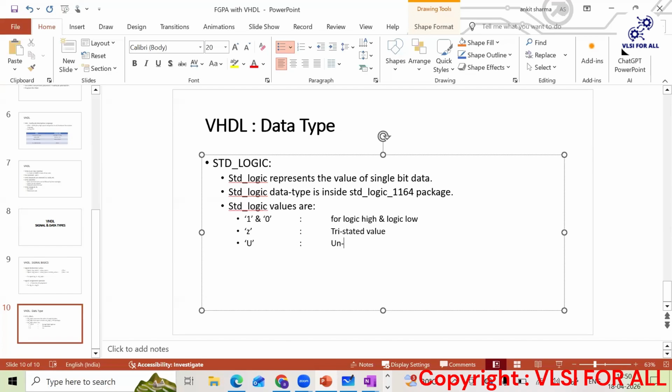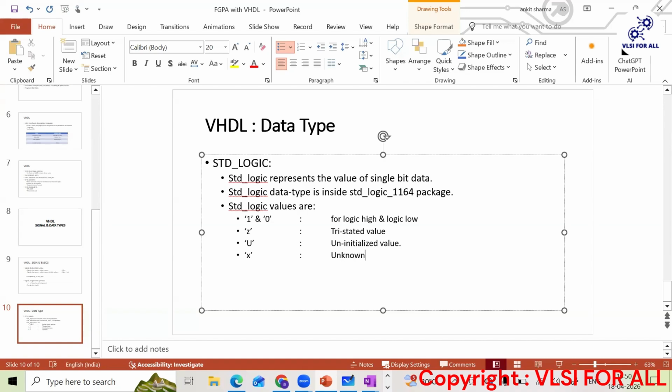It's basically a default value. And we also have X, which is unknown.